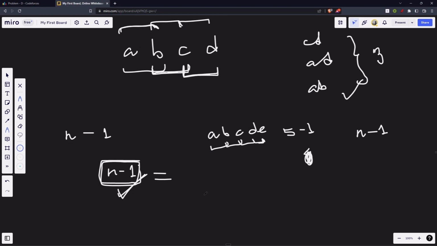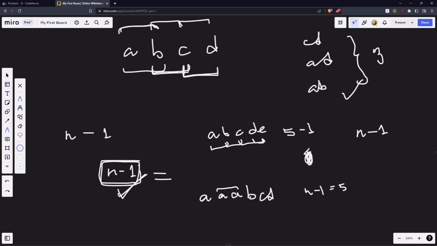But the exception occurs when we have the same consecutive characters. That's when our exception occurs, because if we remove these two, we have ABCD. If we remove these two, we still have ABCD, right? If the length is n minus 1, we are supposed to achieve 5 unique strings, but in this case we saw that we achieve the same string twice, so this decreases to 4, isn't it? We have to count the unique strings. Now if we remove this, we have AAACD, right? Then we remove BC, we have AAAD, then CD we have AAAB.